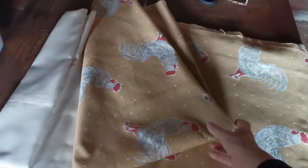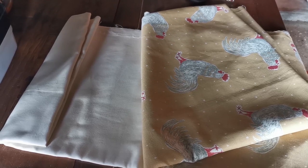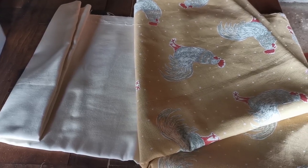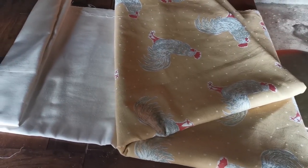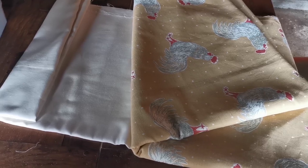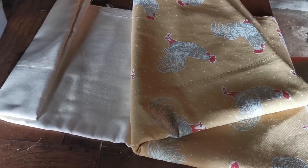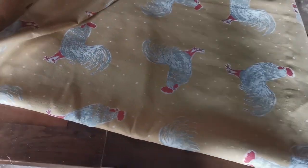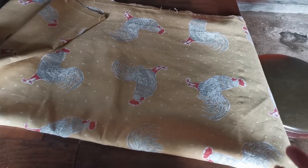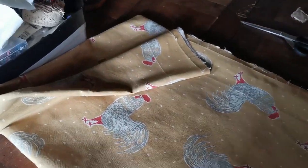Well, this is one curtain I've unpicked. I did wash them beforehand, and the reason for that is I didn't want it to fray. If I unpicked it beforehand, it may have frayed at the edges or the bottoms. I had a bit of a dilemma because I've got 1.5 widths on each curtain, and I think I'm going to take the half width off the other curtain and join it to the other side here, because I can't get this fabric anymore. Then if I need some for something else, I've still got a whole width left to use instead of two half widths, if that makes sense.